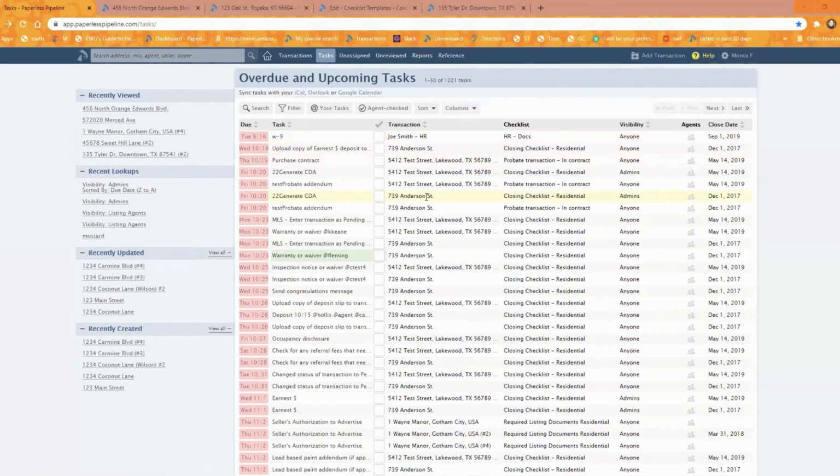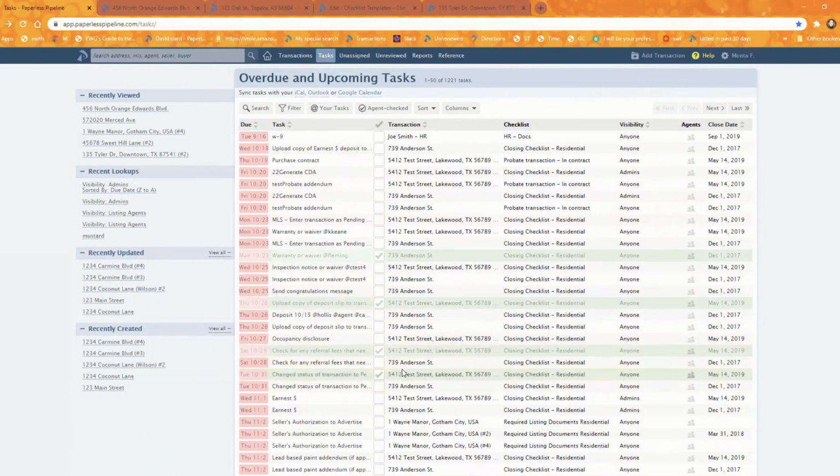We've heard from you for a very long time where you wanted to be able to check these tasks off directly from the tasks page instead of having to go to the transaction, because there are a nice number of them that don't necessarily warrant seeing them in the context of the entire transaction and you're aware that they're completed. So the feature is to allow you right here in this column to be able to check off the tasks directly. Okay, so you can check them off.